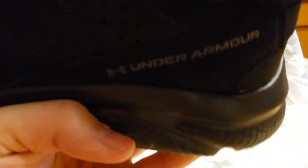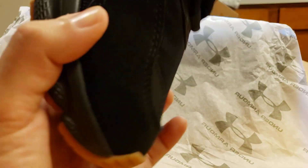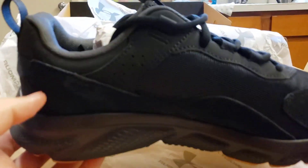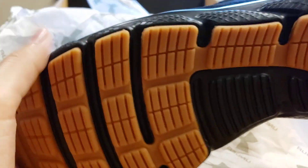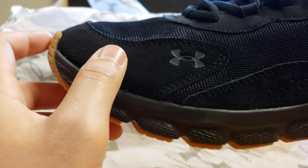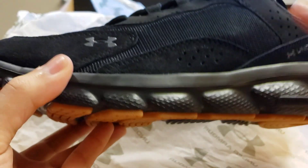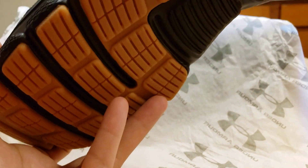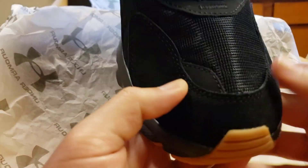There are brands like Hokas, Under Armor, and Nike — Nike's been the leading brand for a long time — but I really like Under Armor and their products. Under Armor, if you want to hit me up, I'll do some reviews for new shoes. I really like the Charge Assert overall. My favorite part is the gum finish on the bottom — not many people know about the gum finish, but it actually helps with grip. Other Under Armor shoes have colored finishes that replicate the gum — blue, red, gray, green — just to match the shoe style.